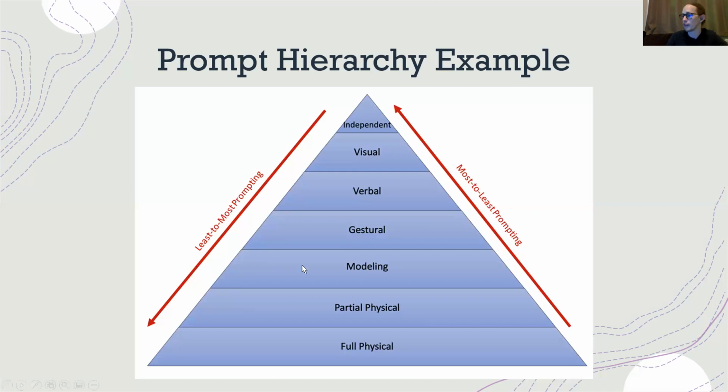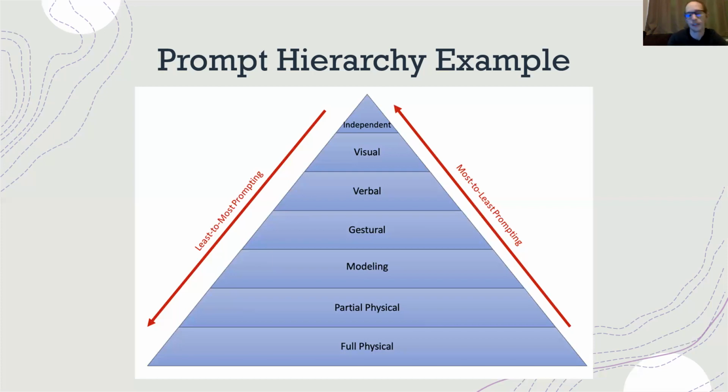Now let's move to the next most intrusive. We're fading just a little bit to a partial physical. So let's say your student or your learner has successfully learned how to consistently communicate using a full physical prompt, which probably will happen very quickly since you're basically doing it for them. Now you can wean off of that intrusiveness by being partial physical. Maybe instead of grabbing their hand and physically moving them the whole way, you might grab them somewhere higher up and allow them to just guide their hand in the direction of the iPad and let them choose the position on the iPad for the correct input. And that would be an example of a partial physical prompt.